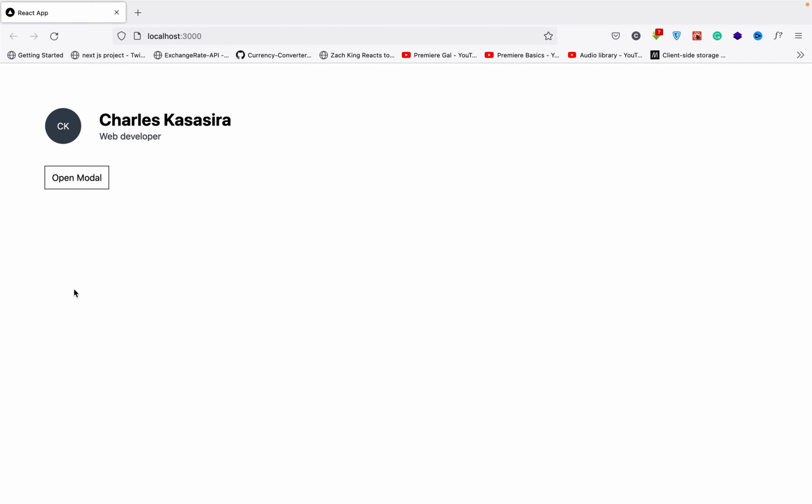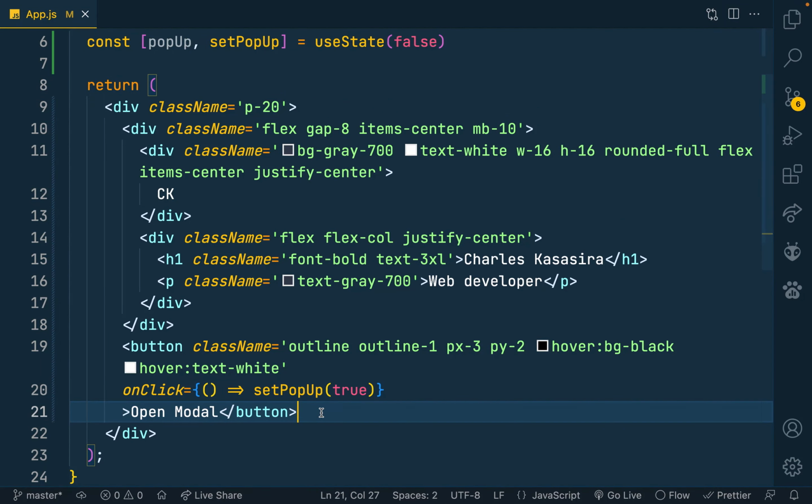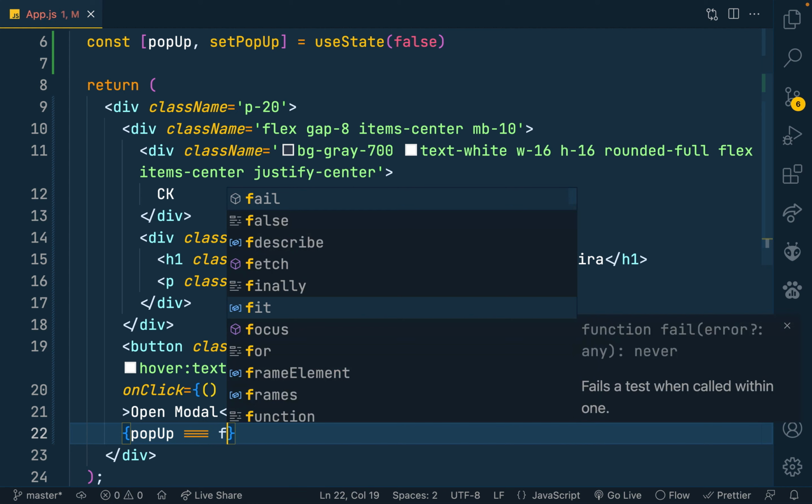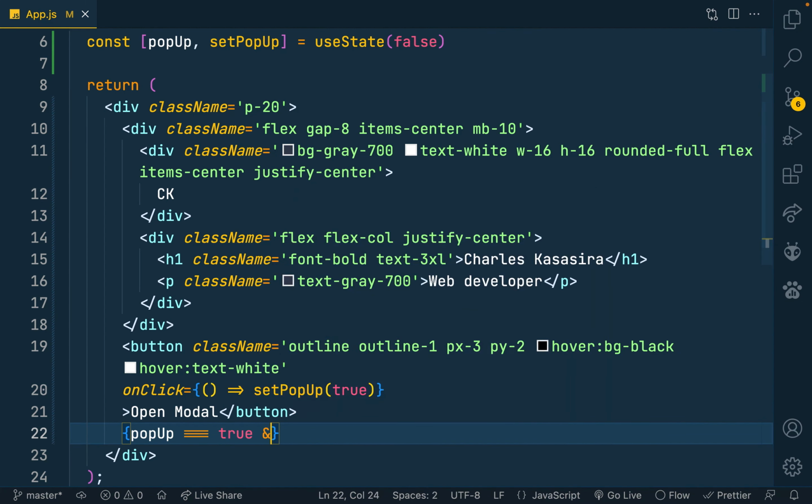And this pop-up would help us determine whether to show the pop-up or not. And by pop-up, I mean our model. So when the user clicks this, we show the model. When the user closes the model, we hide the model. That's by setting the pop-up to false. An example is if I come over here and say when the pop-up is true, so I could say if pop-up is equal to true, then I want you to show a paragraph that says you are awesome.